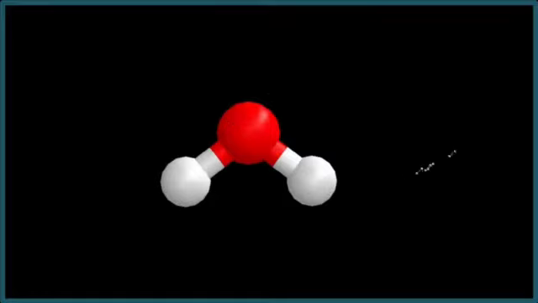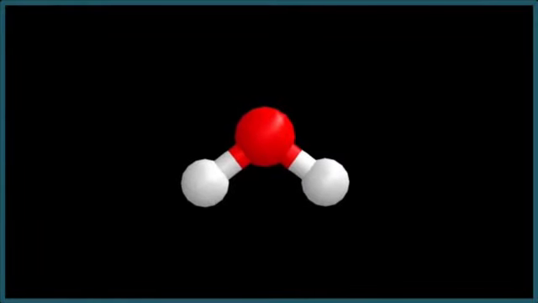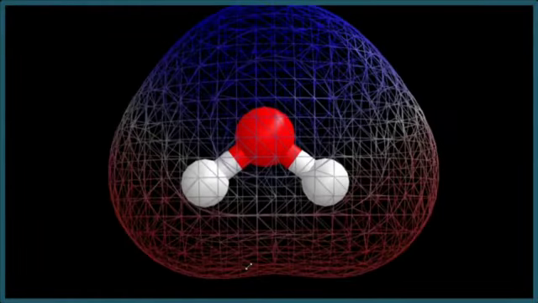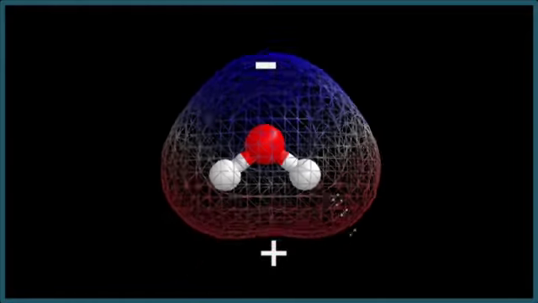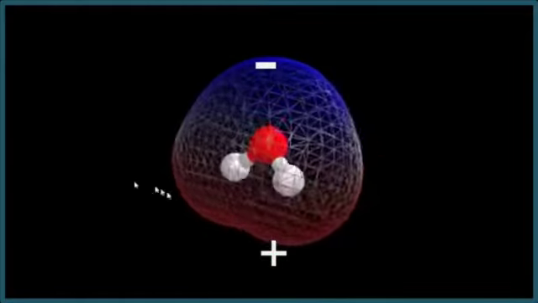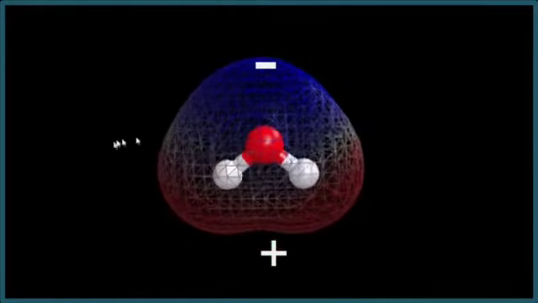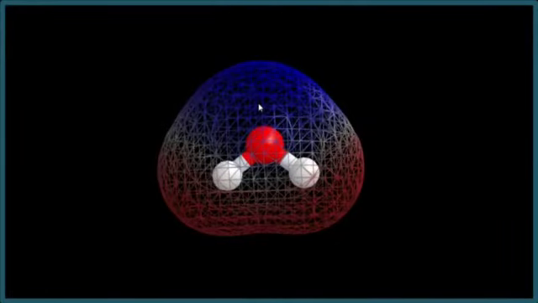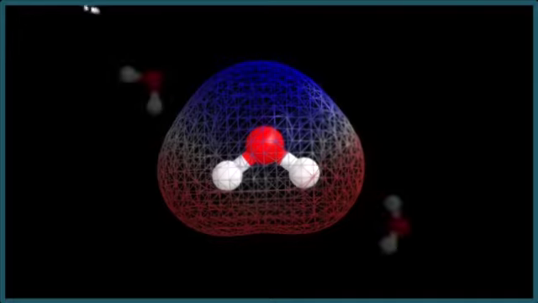It's polar, it has poles. If we look at the surface of the water molecule, kind of a force field extending around it, because of that difference in electronegativity, we have our negative pole up here and our positive pole around here. This gives us this idea that the water molecule kind of has sides to it. That's really important. Let's take a look at how that plays out with just two water molecules.